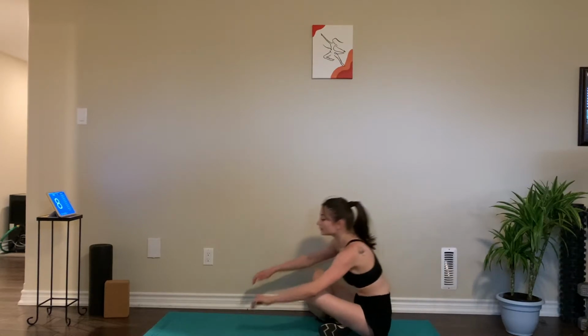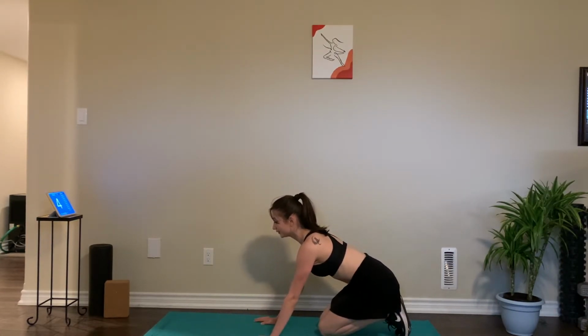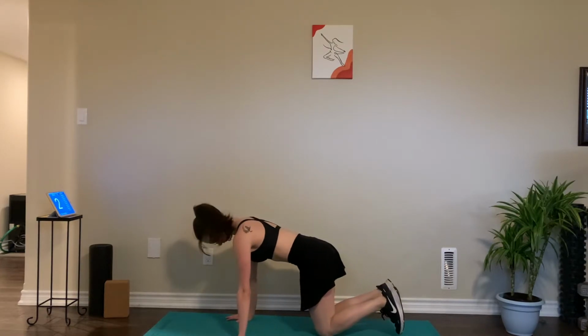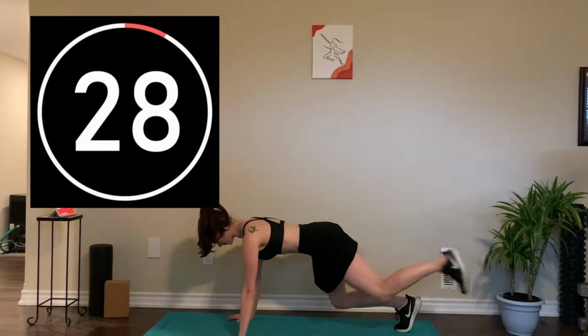Let's meet in a tabletop position for our bear hold kickbacks. Make sure that your spine is flat here and try to kick back parallel to the floor, no higher, no less, for 30 seconds.